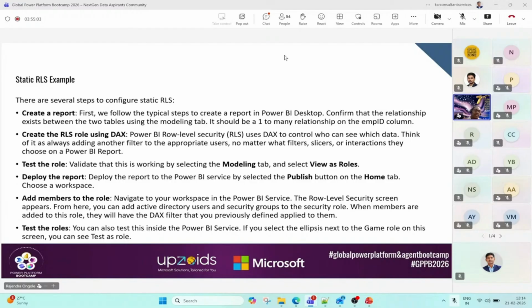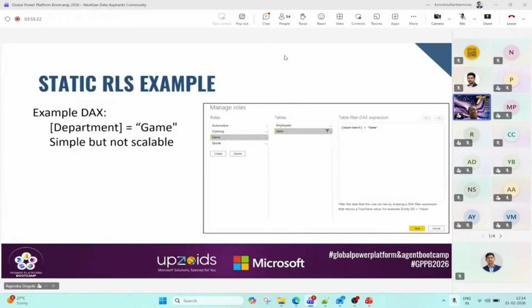If you start filtering with row level security on the desktop and implement it on the semantic model or dataset level at services, we can also test with the user whether it is really working, and whether he is able to see the analysis or not, by using the test the role option at Power BI services. In simple terms, how are we going to define it? Anyway, I'm going to showcase to you on the modeling part. Once you click on this modeling tab at the Power BI desktop, we can define something like this.